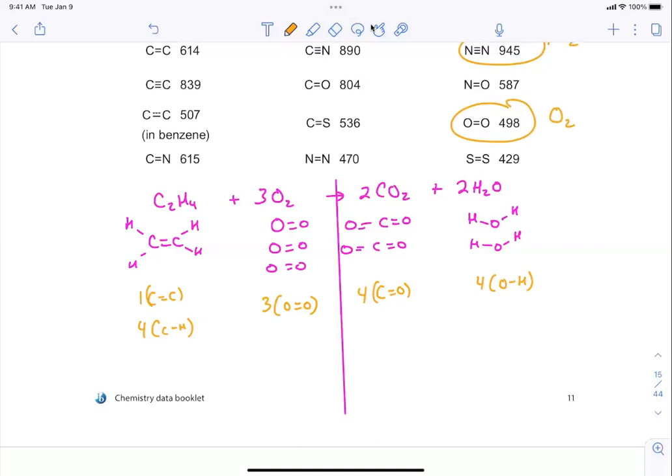So that way you get all the right bonds. Because again, if you miss 1 bond, you miss 2 out of 3 marks, because you get 1 mark for each side of the reaction calculated correctly, and then 1 mark for the overall answer. So if you get one side wrong, you've lost 2 out of 3 marks. You can't get the right answer overall.